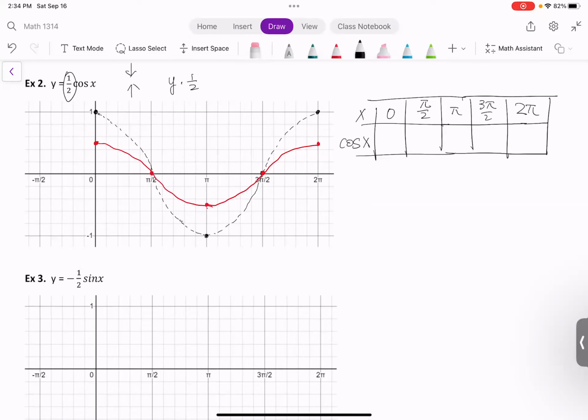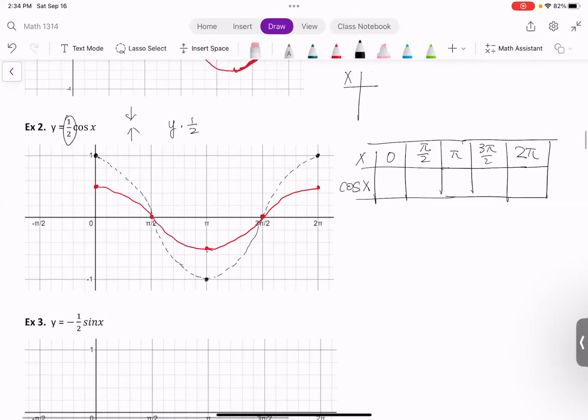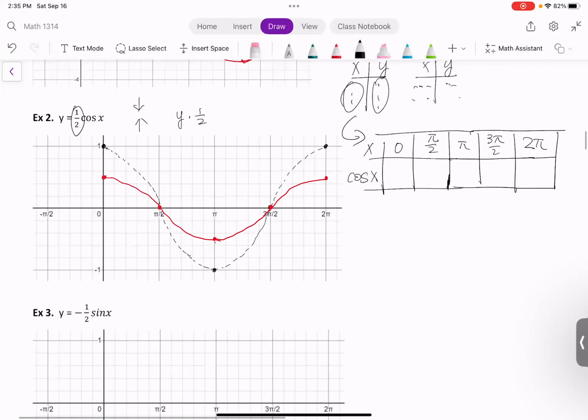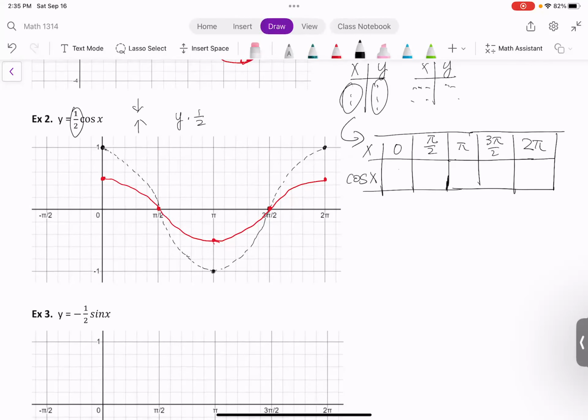In college algebra, we have a T-chart. Here is X, here is Y, and list all the XY points. Then do the transformation based on the X, based on the Y, and we have the new key points. Here, we draw our X and Y values horizontally so we can see it clearly. For the key points of cosine, they are 1, 0, -1, 0, and 1.